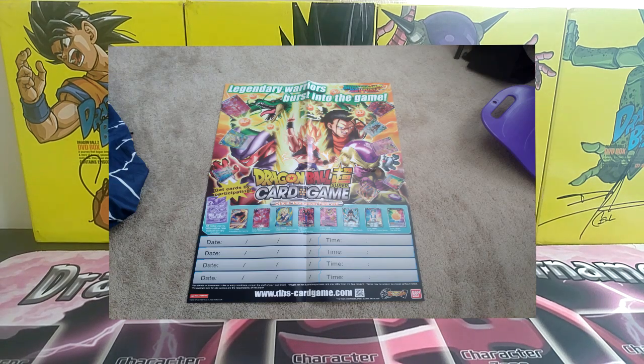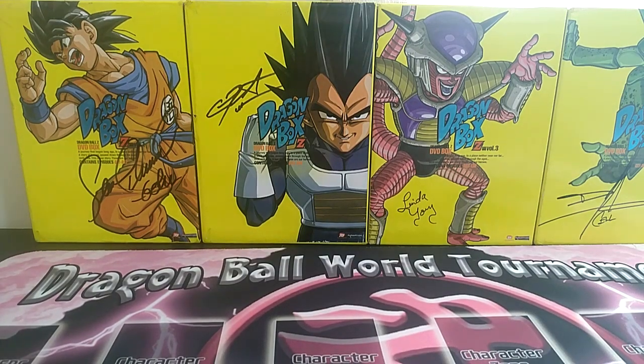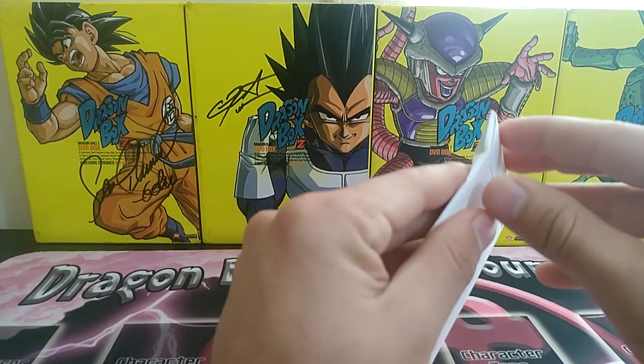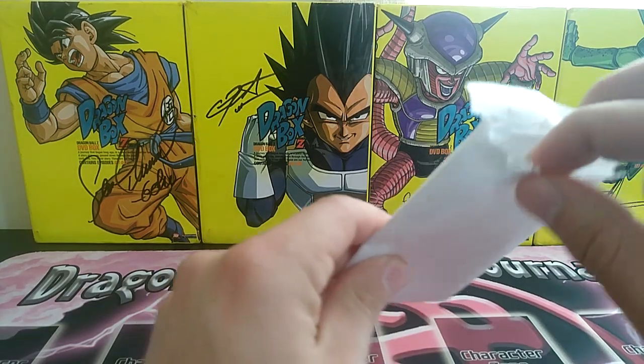So on the screen now, you will be seeing what this poster looks like. And yes, you do get 3 of those. And I believe what's in here is the online app thing you was talking about. So these might not be important at all.